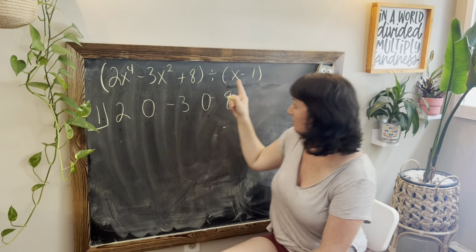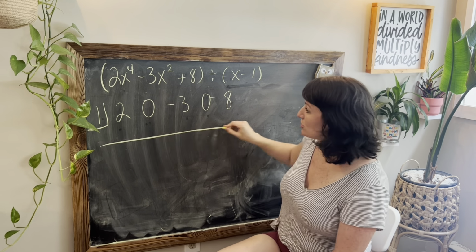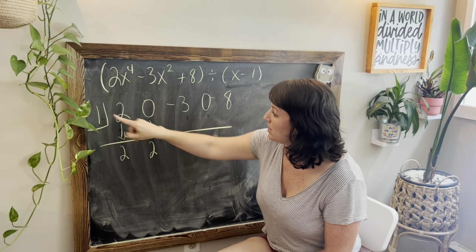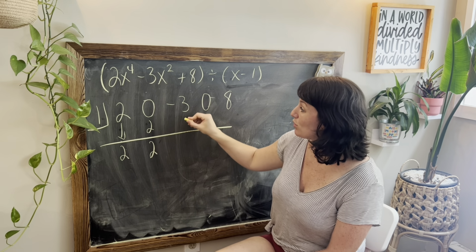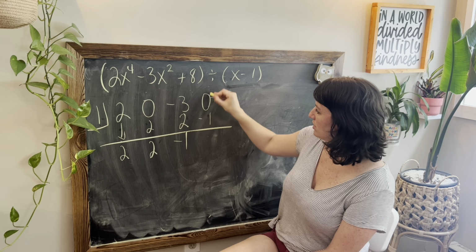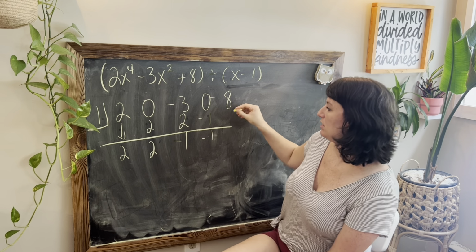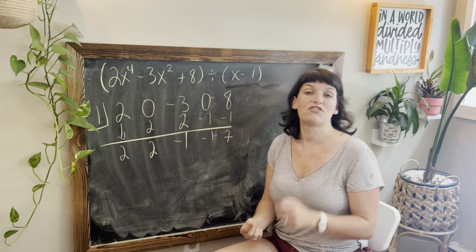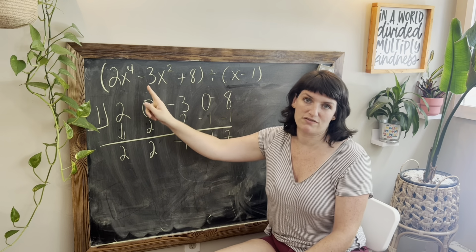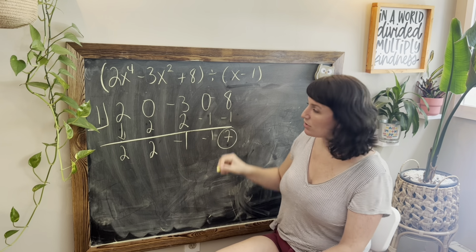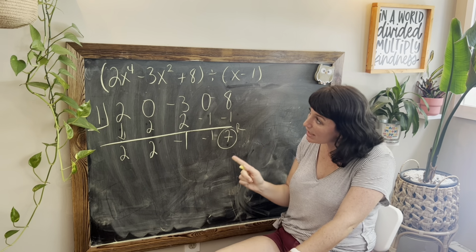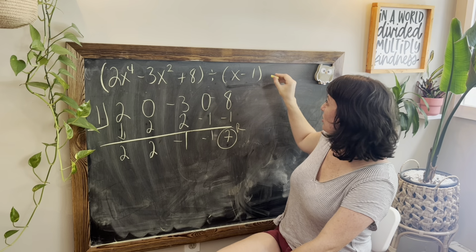The 0 is 1. Drop your first term down. Multiply and combine. Be sure to watch your signs, or repeat and watch your signs. Repeat. -1, -1, repeat. -1, 7. If a 0's there, you have a factor. Okay, this is not a factor of that, because the number there is your remainder. That's my remainder.